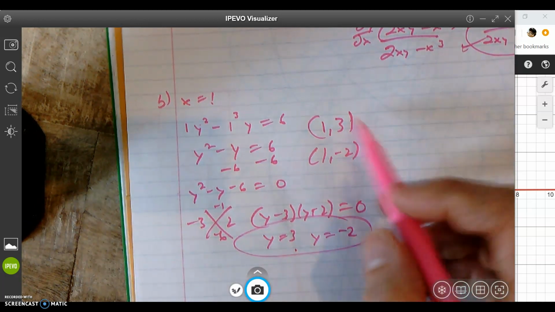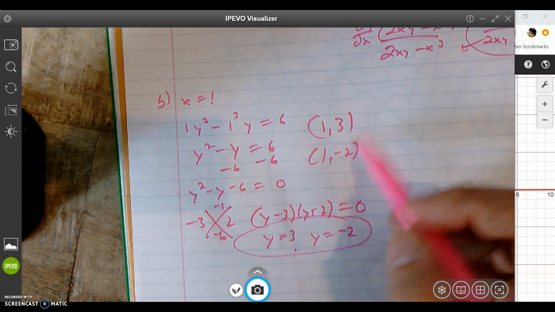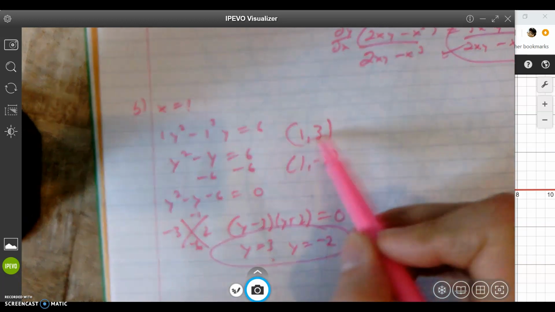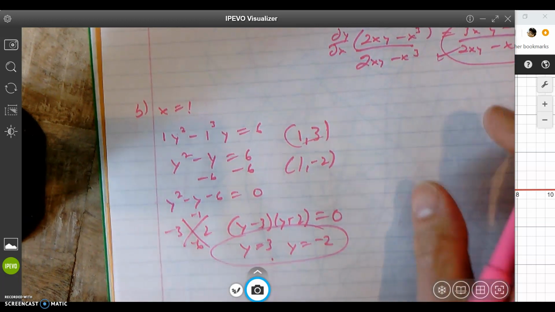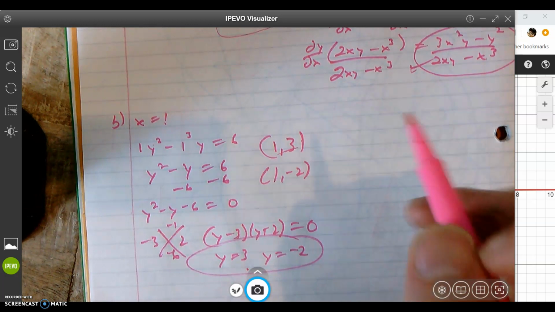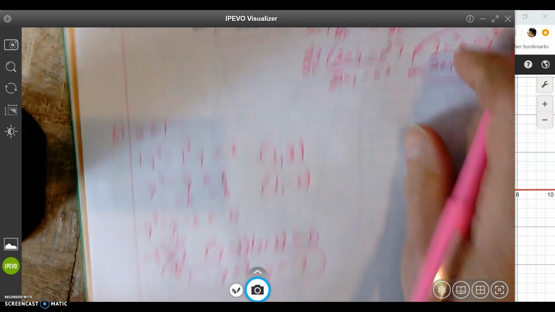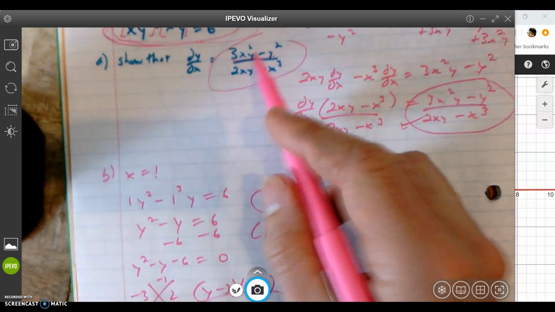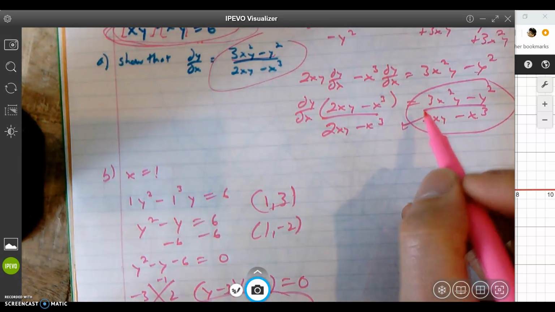Okay, so now we have the x and the y. Now I need to know the tangent line of both of those points. Remember back from the graph, it looked like the tangent line was 0, but let's just prove it anyway, because we don't get that luxury of looking at the picture necessarily. We just have to do it through calculus. So we know that our slope is this thing right here, same thing, we got it there.